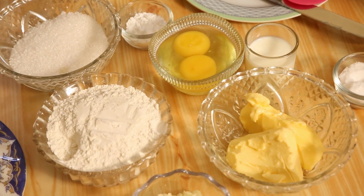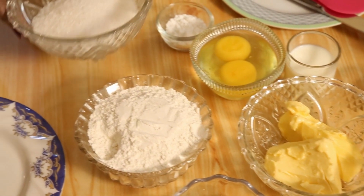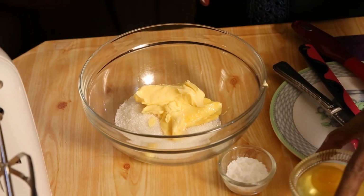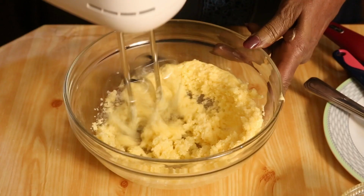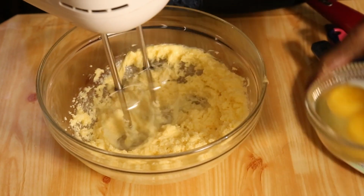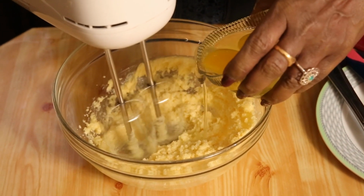Apple onion surprise. 125 grams of sugar. I have already got 2 eggs. Cream it. Slowly, slowly. I have got 2 eggs. One at a time.